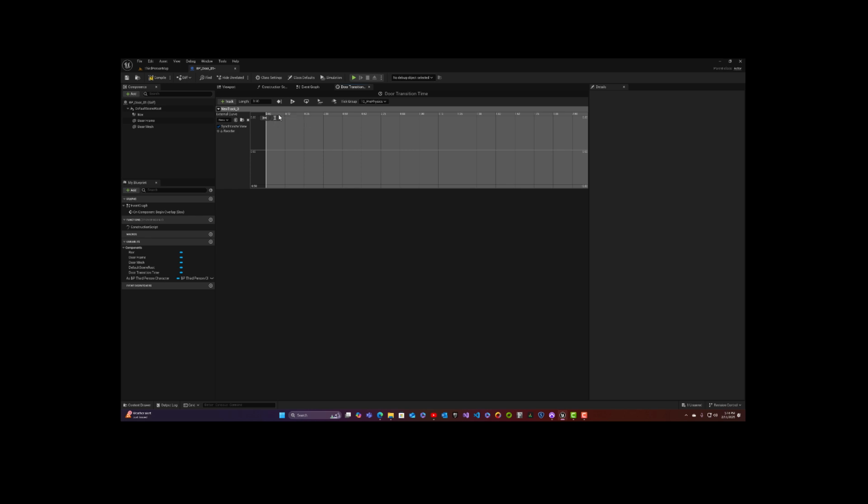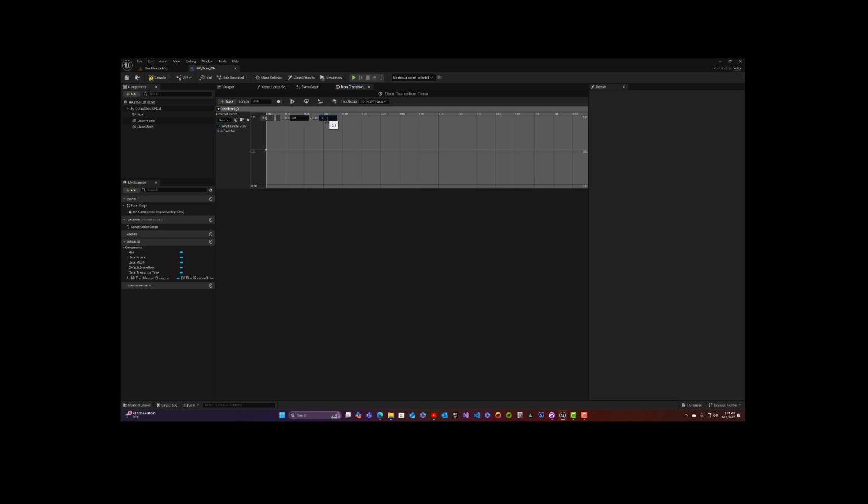Okay, next, near the leading edge of the timeline, I'm going to right click and add what's called a keyframe. And I'll have two entry fields that I can edit right now. First, the time. I want to round that off to exactly 0 and leave the value at 0. And then I'm going to repeat this process at the right side, add key. And this one, I want it to be at the end of the timeline. So I'm going to specify a time of 3.5 and a value of 1.